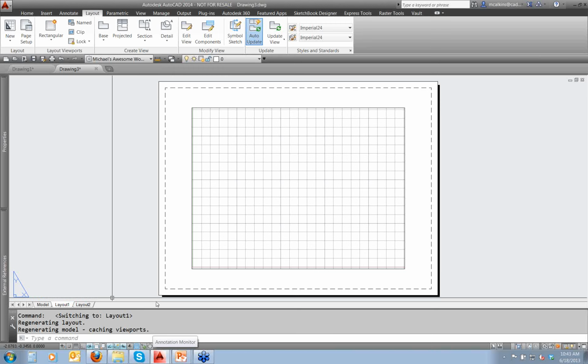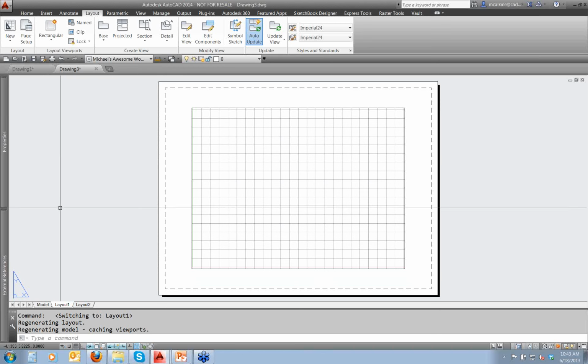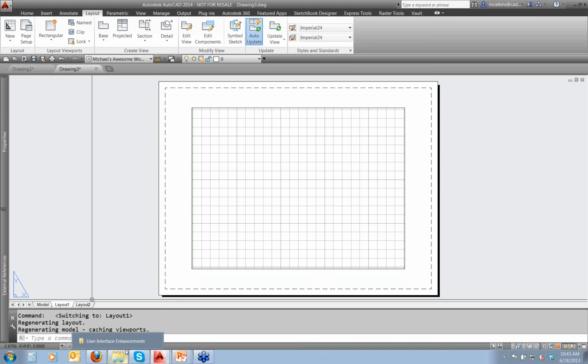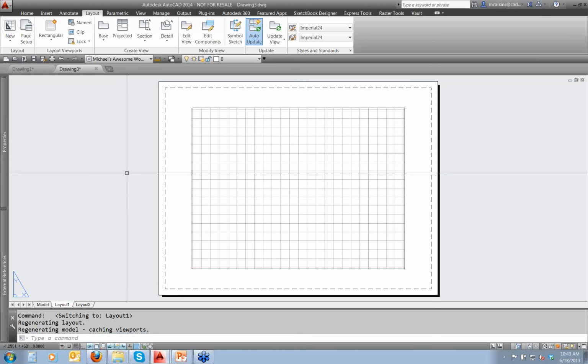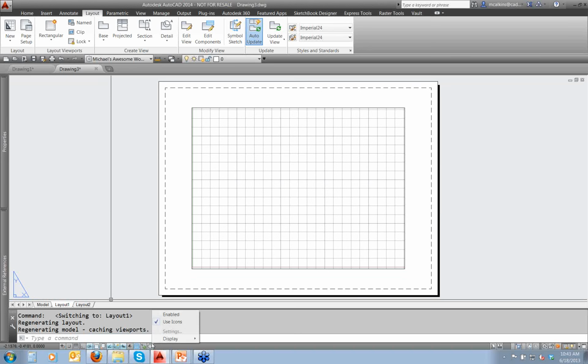If you could see this on my laptop right now, you'd see these icons because my laptop monitor is a pretty high resolution. These buttons are really tiny. Oh, let me move that away. Those buttons are really small. I might prefer, if I was using this a lot, to right-click on one of those buttons, and you'll notice there's this option that says Use Icons, and it's checked. If I uncheck that by just clicking on it again, you'll see it switches back to the text displays that we had for a number of years.